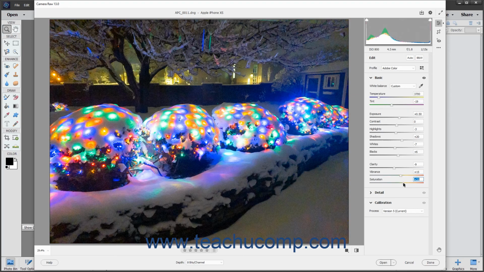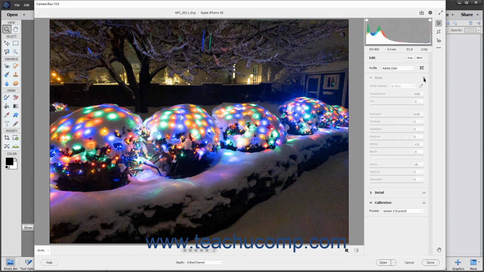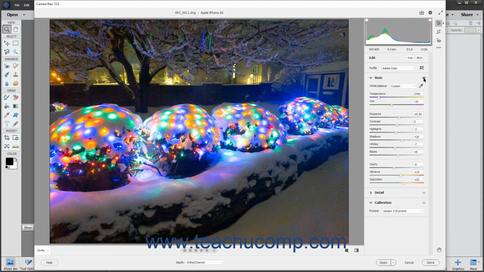To temporarily hide all the white balance and basic adjustments in the preview image after making changes to these settings, click and hold down the eye icon in the upper right corner of the Basic tab within the Edit panel. This temporarily hides the changes in the preview image while you hold down on this icon so you can see the changes to the Camera Raw preview image. Simply release the mouse button to restore the visibility of the changes.